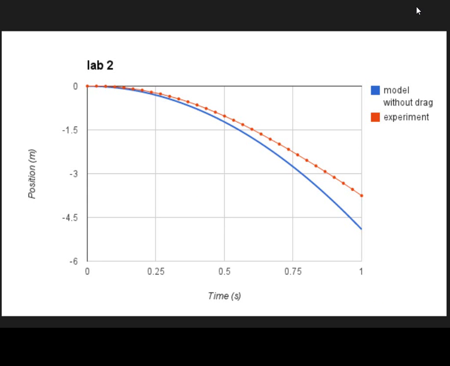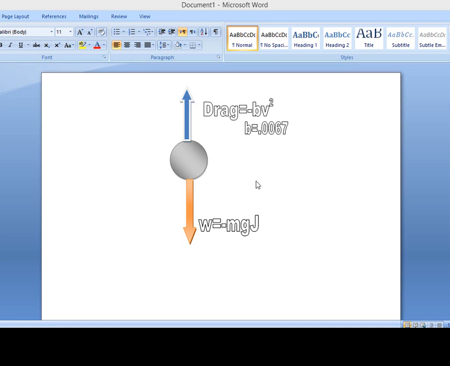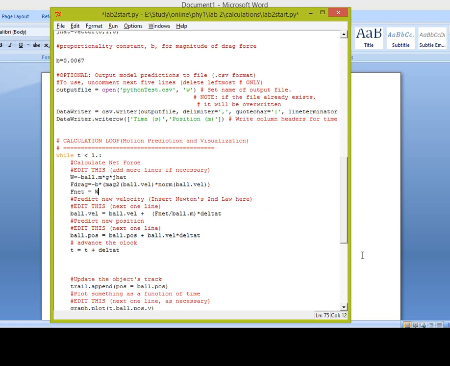If we compare the two graphs we got earlier in one chart, where the horizontal axis is the time in seconds and the vertical axis is the position in meters, we get this. In earlier times, we see that the graphs are close to each other, but as time increases, the graphs are not close anymore. So there must be another force acting on the ball, drag, which is equal to negative bv squared, where b is a drag coefficient that we mentioned earlier. Now let's apply that to Python and see what we got.